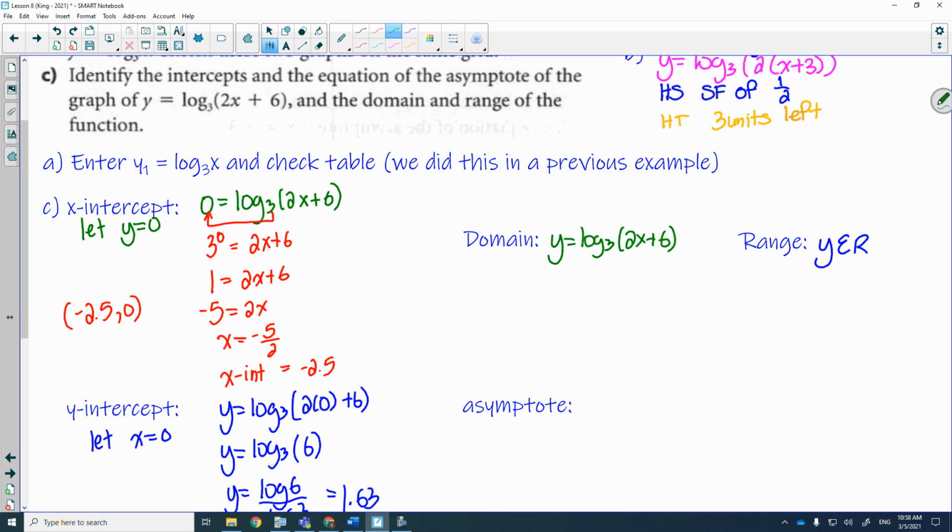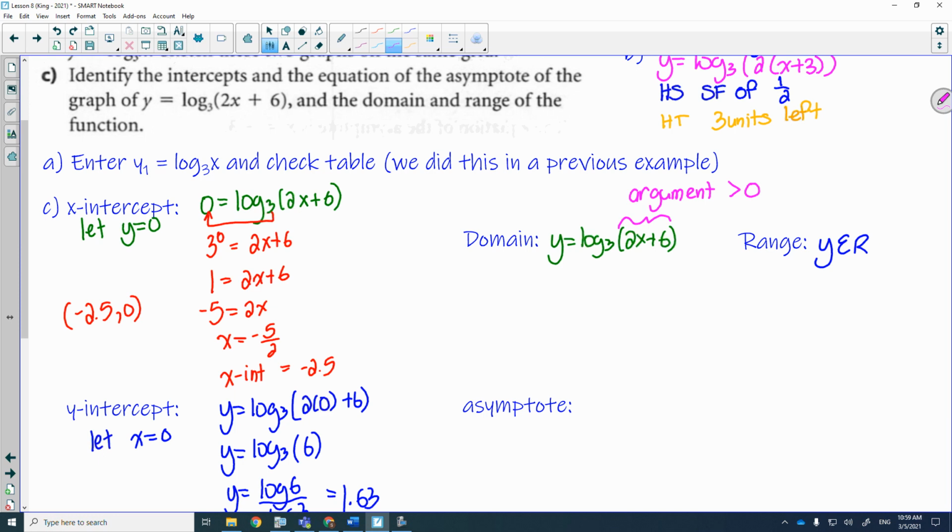When I first introduced logs to you, I gave you a restriction on the argument. I don't know if you remember what that restriction is. Does anybody remember what the restriction was? So the restriction on a log is the argument must always be greater than 0. It could never be 0 and it could never be negative. So let's actually just write that down. There's always going to be a restriction on the argument. An argument must always be greater than 0.